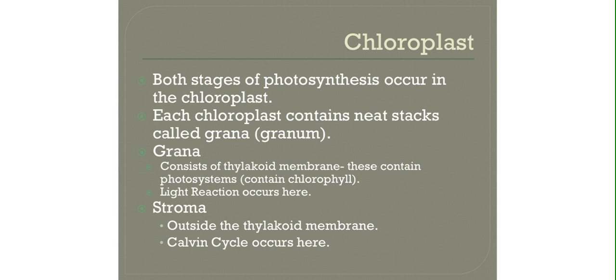A granum stack consists of what's known as a thylakoid membrane, and these contain photosystems. So just think of it like we are breaking these things down. A granum is one individual stack inside of the chloroplast. What makes up a granum is thylakoid membranes, and those are additional stacks. They almost look like cookies going up and down a ladder chain. Again, I will draw this in class because it doesn't sound like a clear picture description.